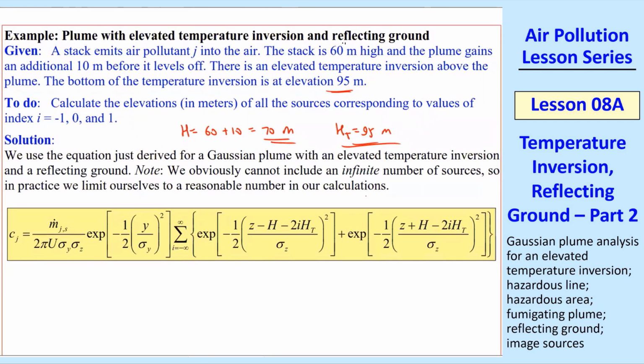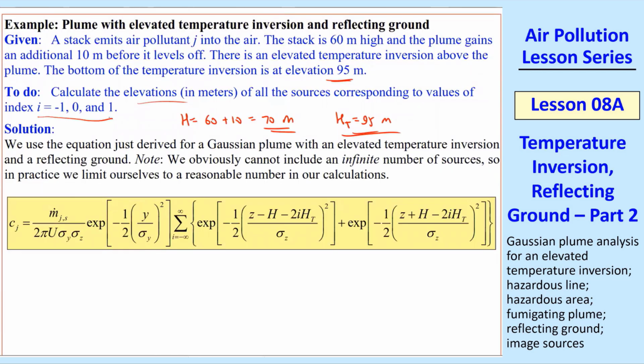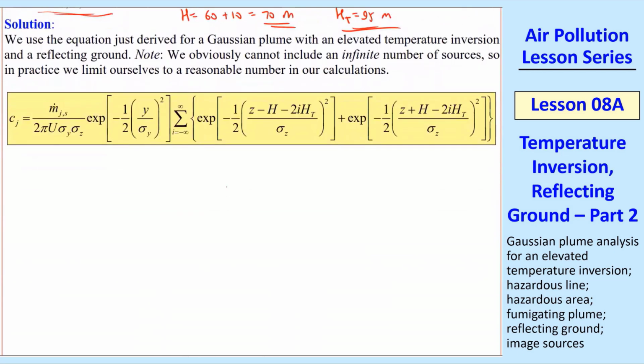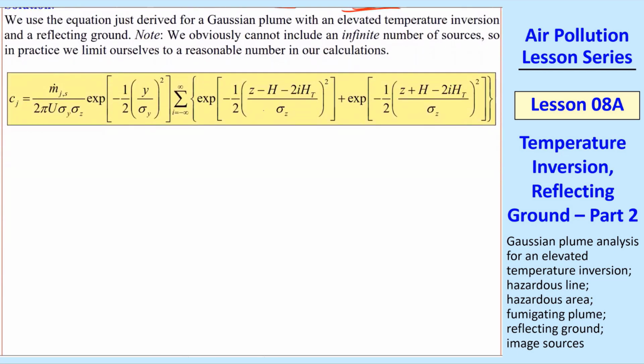And then what I ask you to do here is find the elevations in meters for i equal -1, 0, and 1. So this is just a matter of geometry, like I said, using the equations that I just gave you. The key is, again, that this represents z minus some elevation and this represents z minus some other elevation. So you just have to watch your negative signs and figure it out. So let's do this for these different i values.